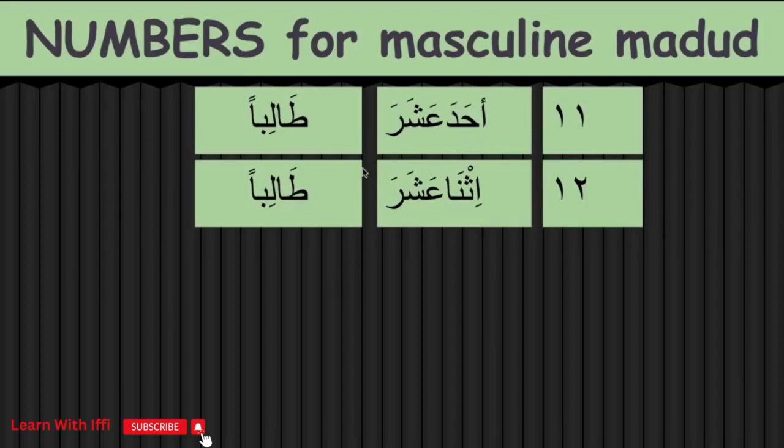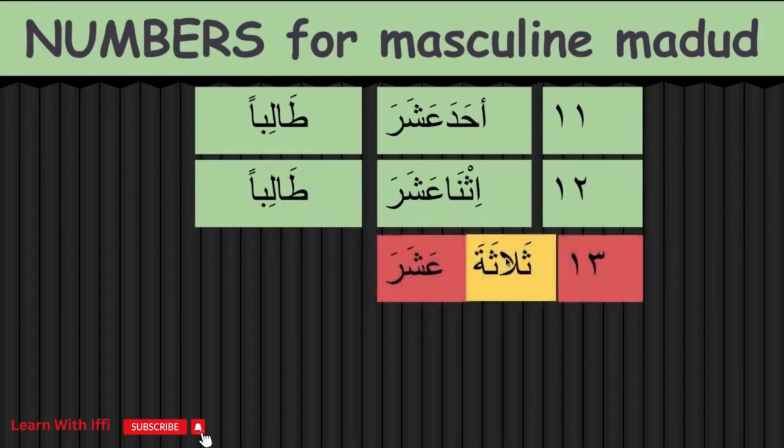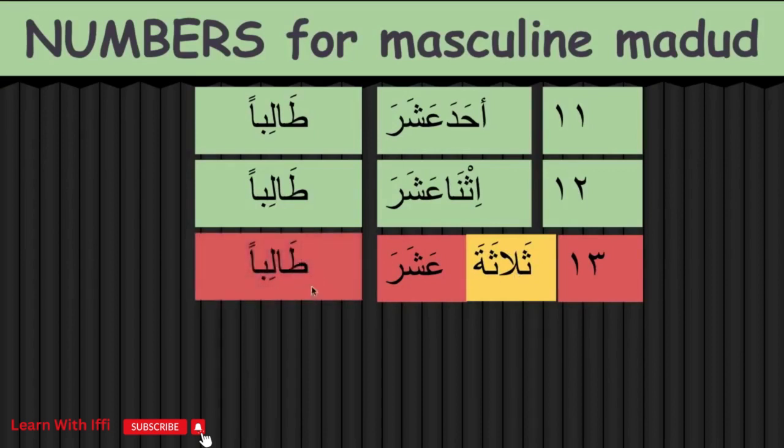So when we hit teens, that's where everything changes and the opposite gender starts attracting. So same thing here, the feminine number comes to describe a masculine noun, and ashara remains neutral. So it will just follow the noun. So it will be thalathata ashara taliban. So the only thing which changes is the first number. Everything else remains the same.